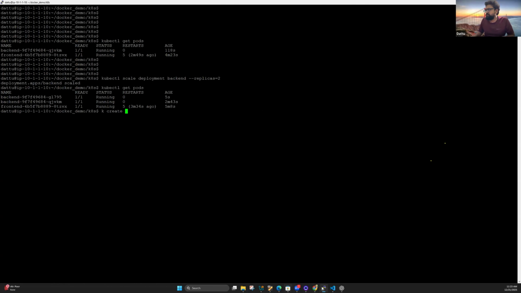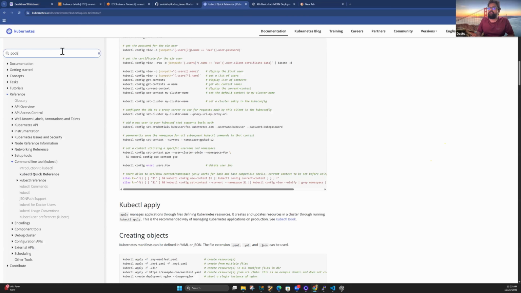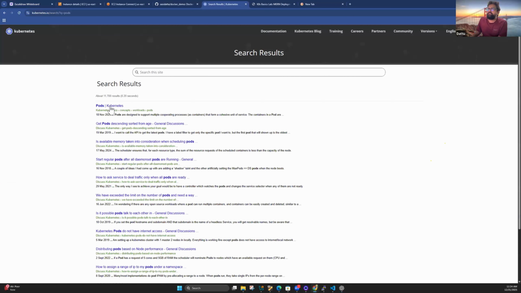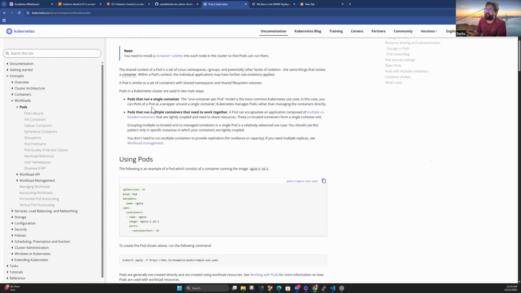Let's see. As I mentioned, a pod is a runtime that runs a single container. In my terminology, a pod is something like a holder. So ideally, it's supposed to store only one single container, with additional supporting containers also.